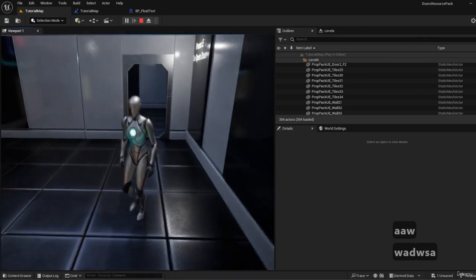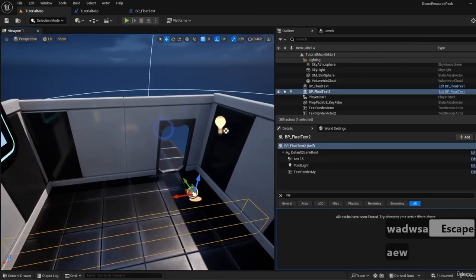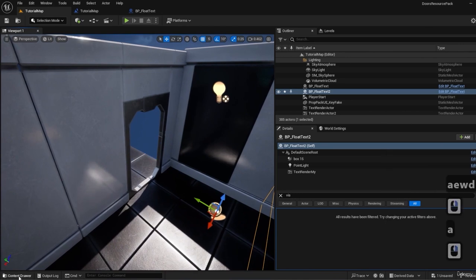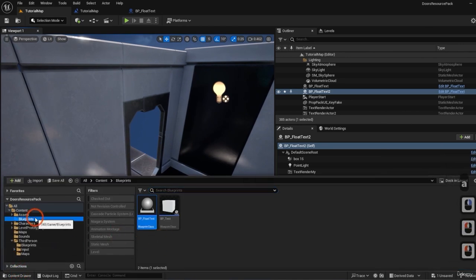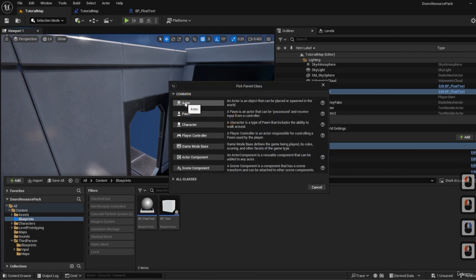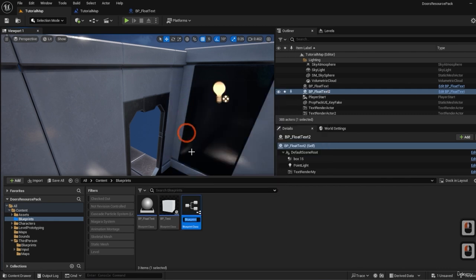Great. Now, the only thing we need is to make this door. So, let's begin with creating the blueprint. I'm gonna right click and go to blueprint class and select an actor blueprint, because we don't need to possess it, we don't need to move it, it's just an entity with some functionality. So, actor blueprint, I'm gonna call it PP one-way door.